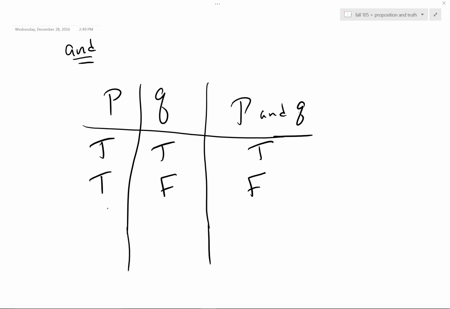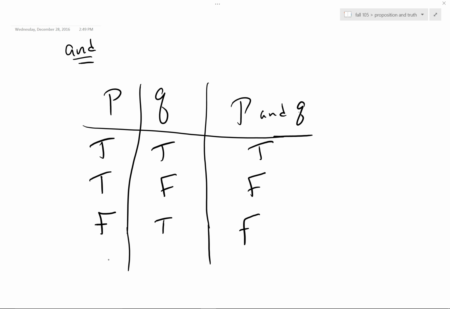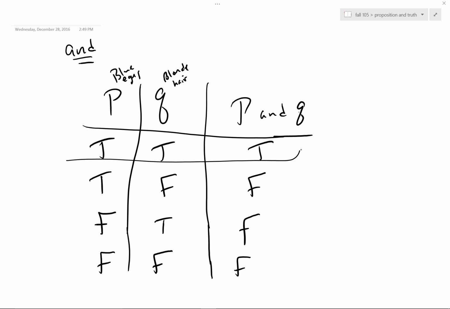Now, what if you have one but not the other? That doesn't work for me. And what if you have neither? You have brown hair and brown eyes. Yeah, literally that's no good either. So, gotta be careful of those things. Again, the most obvious way is to pick something that makes sense to you. For instance, blue eyes, blonde hair. And if you say to yourself, look, I need to have someone with blue eyes and blonde hair, then that's the only thing that would make this person happy. Everything else is no good.